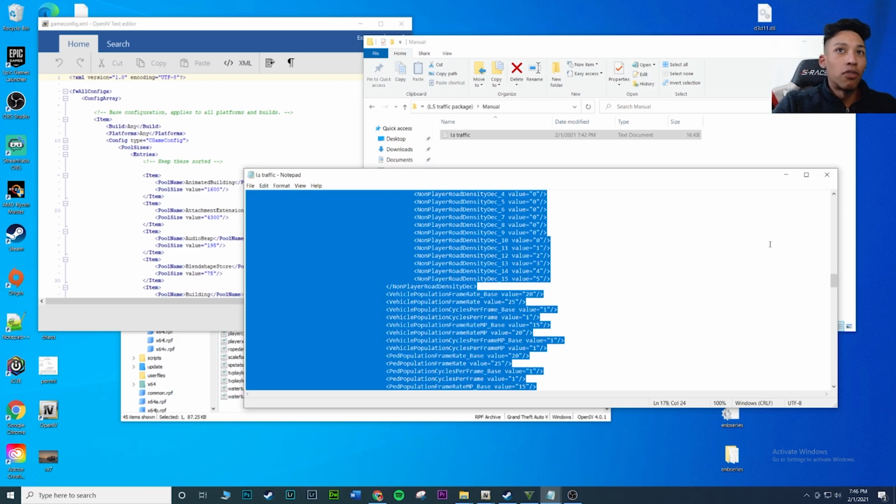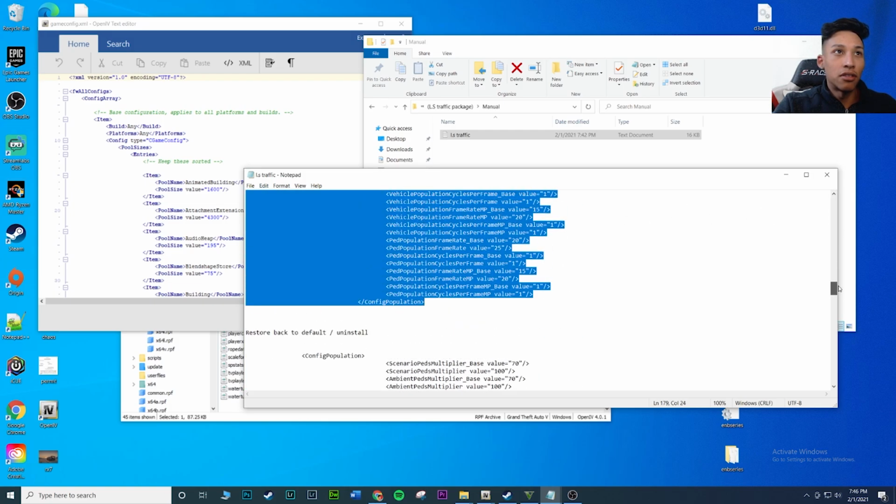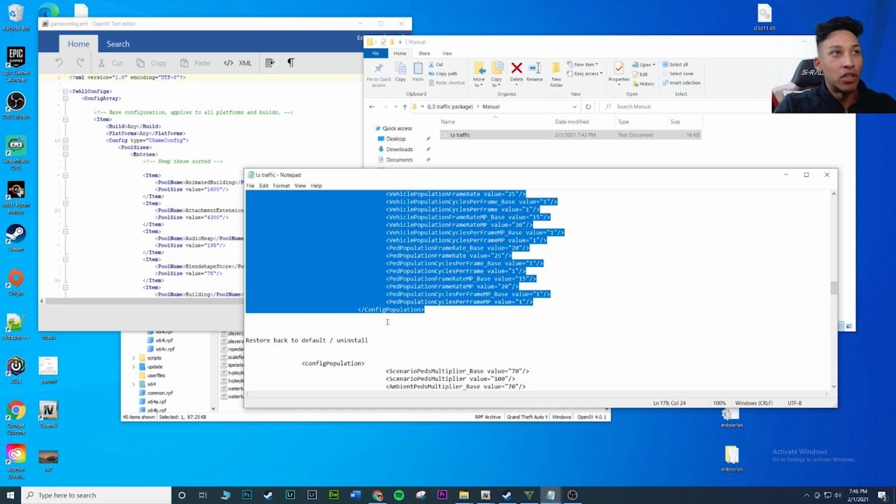So just go from the top again, right? Highlight the config population, scroll down until you see the config population again, but this one is closed. You know it's closed because of the slash. I learned that in coding class. All right, so let's right click, hit copy.